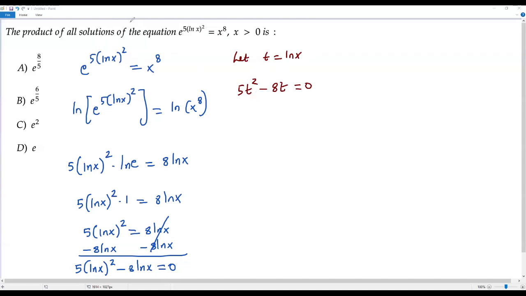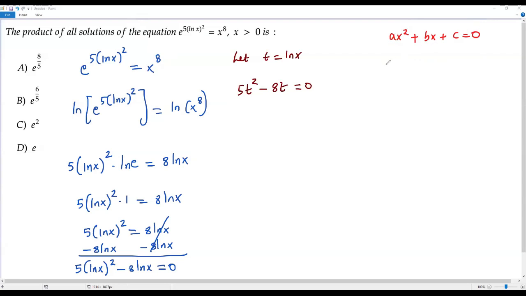Okay, now let me consider a quadratic equation in standard form, that is ax squared plus bx plus c equals 0. If I solve a quadratic equation, how many values will I be getting for the variable? I'll be getting 2 values because the degree of this equation is 2. For any quadratic equation, we'll have 2 solutions. Without solving this quadratic equation, I want to get the sum of the 2 solutions.